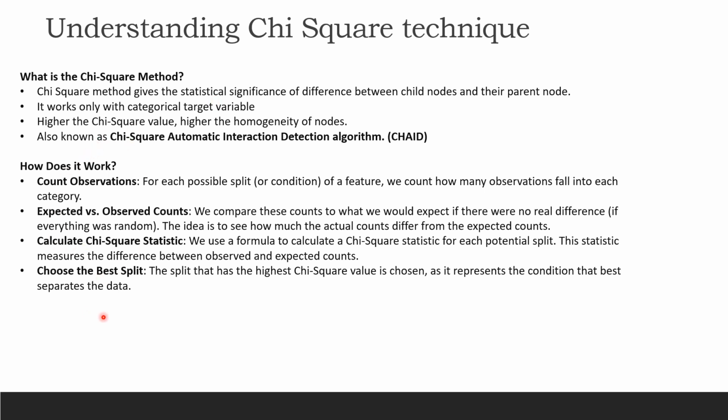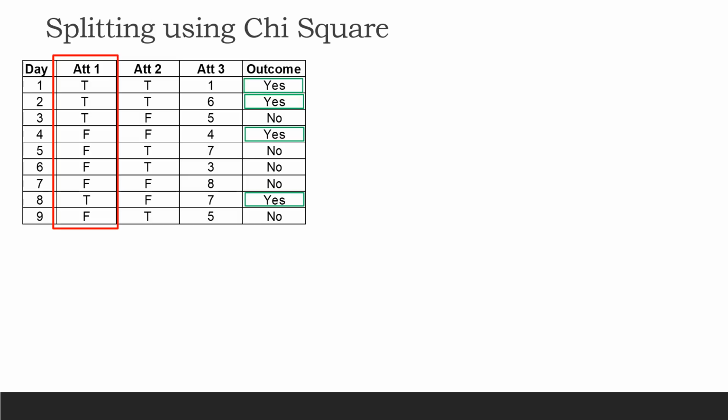These are the steps being captured, and in the upcoming slide, we will see these steps put into action. This is the formula for chi-square: observed minus expected values. The summation of observed minus expected, squared, divided by expected values gives us the chi-square. And then in the example in the upcoming slide, we will see how this is used.